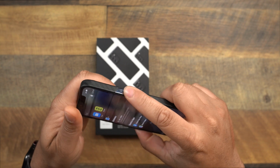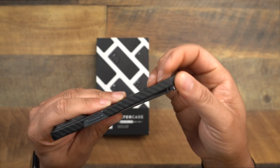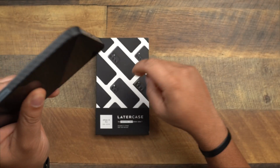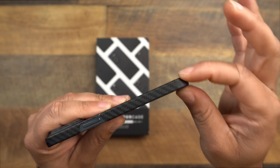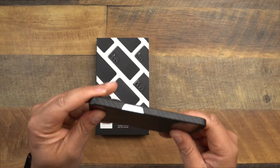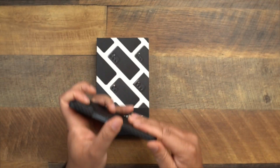Now, another defect was this corner right here came off entirely way too easy. All right, this is my first Latercase. This is the second one here. This is my new one. This came off way too easy. So I was getting on the case and I said, you know what, for $45, you can't be having that in a case coming off too easy. And just the sides, there was a snug fit on the rest of them, but that came off easy and that snapped.